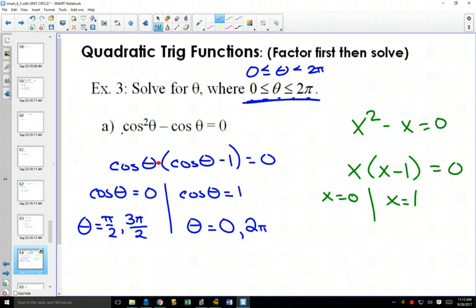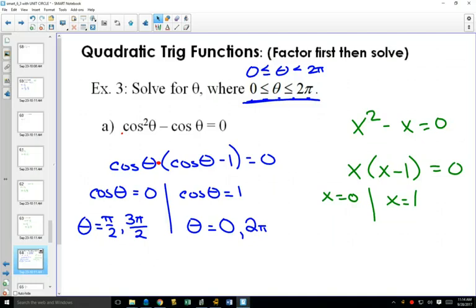Yes? So if you don't have equals 0 here, then your technique has no mathematical merit and you wouldn't get anywhere. So if this question had originally started here with a 1, you would have to first move that 1 over to the other side to make it equal 0 and then factor. So any kind of factoring that you do when it's not 0 on the other end won't help you. So that's why it only works if you make one side equal to 0. And that's true for solving any quadratic equation that you're going to use factoring.